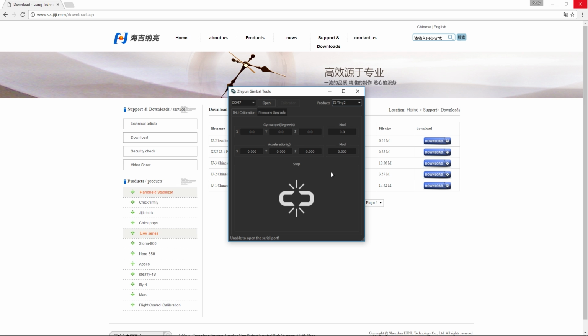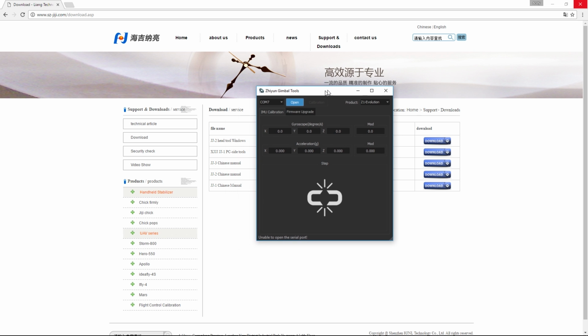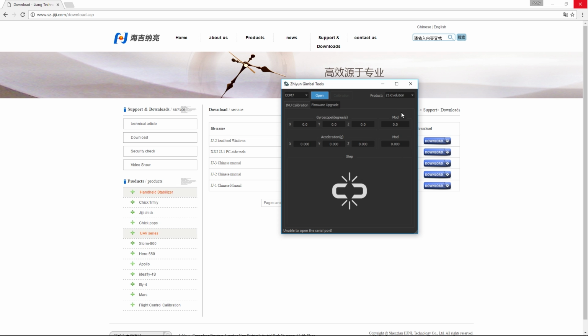So this is the Zhiyun gimbal tool. As you can see, it looks very similar to that other program in Chinese. However, if I try to open COM7, it just says unable to open serial port, and I have tried all of these different variations and nothing opens. So I wonder if I can take the options on here and boot up that other app and see if I can translate them to get it to calibrate the IMU.